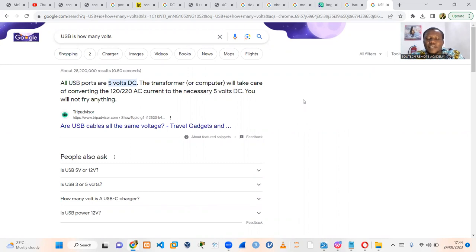Any device, have you seen an external hard disk before or an external CD-ROM? Any external hard disk that is small, you will see that just one USB cable is going to power it. Any that is big will need you to also add power. That means it needs more than 5 volts. So the USB cannot just provide power. The USB will be only for file transfer. You need to plug it in and power it on before it can work.